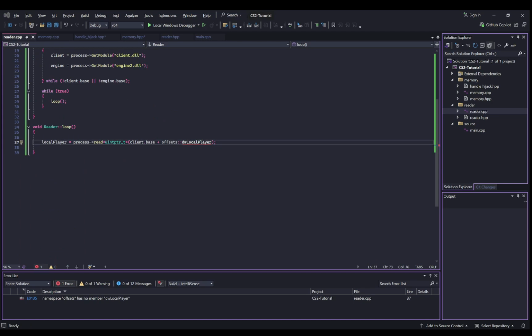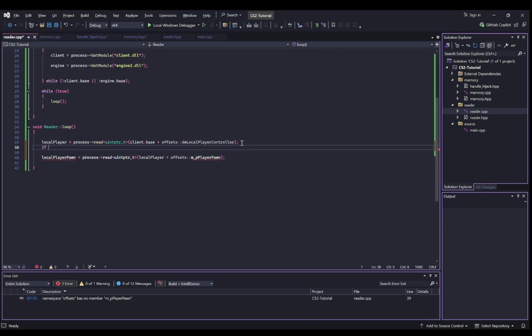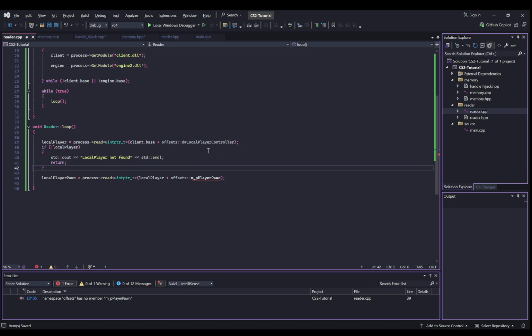What's this thing? Oh, it's my local player controller. Okay. Local player pawn. Yeah, well, let's make it so if these don't return anything, we don't need to print anything out.